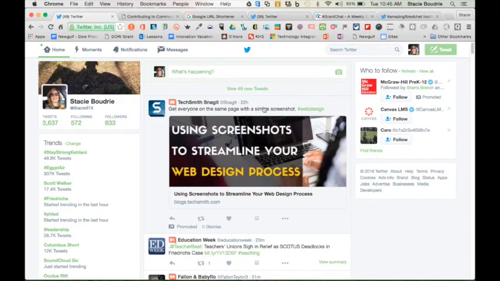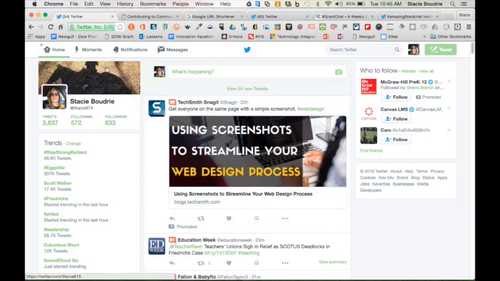I want to spend a little bit of time with my Twitter account so I can show you the basic function of Twitter while using it on a computer. So when I went to my Twitter homepage, this is what it's going to look like. In the center, I'm going to see all tweets of those who I'm following, including my tweets as well.